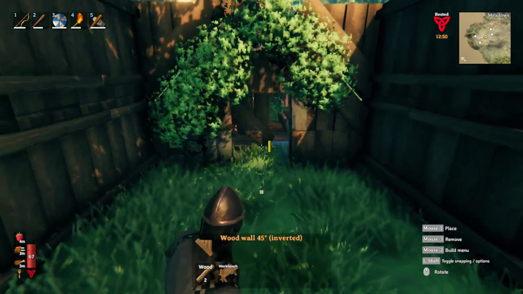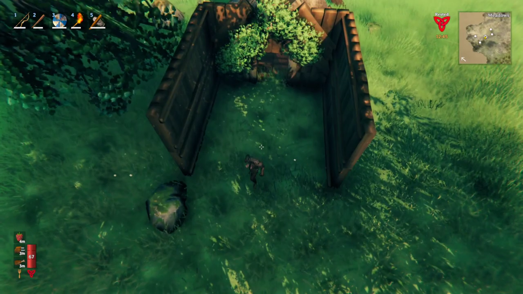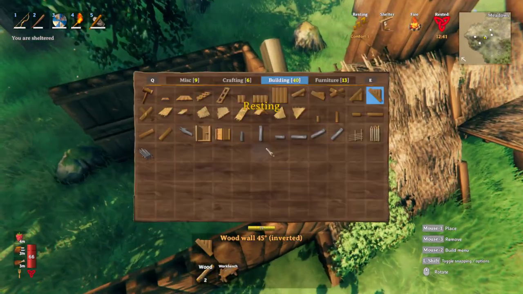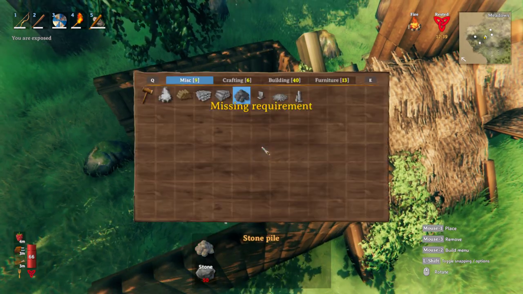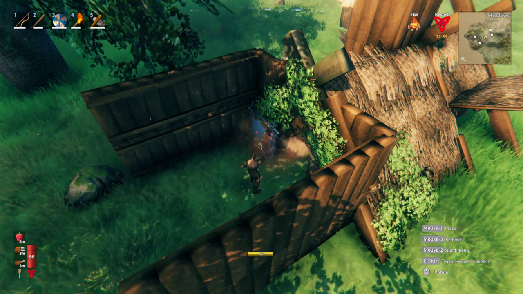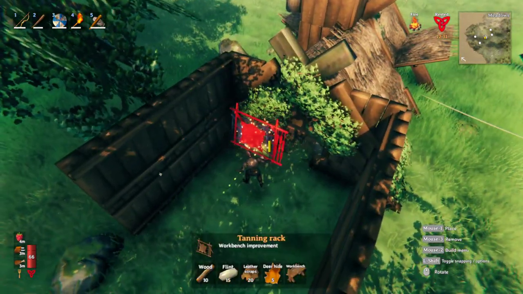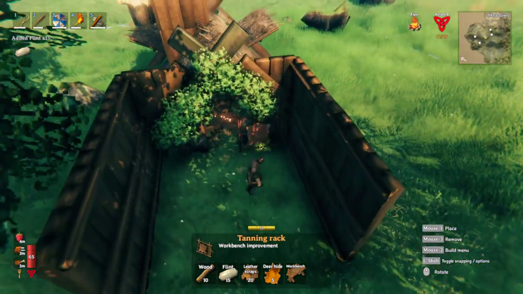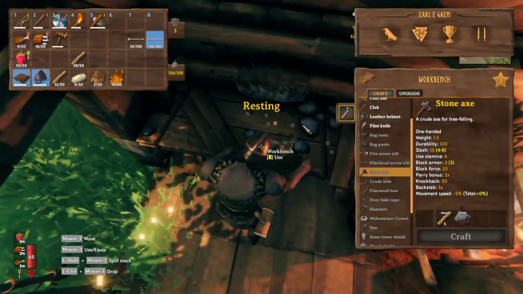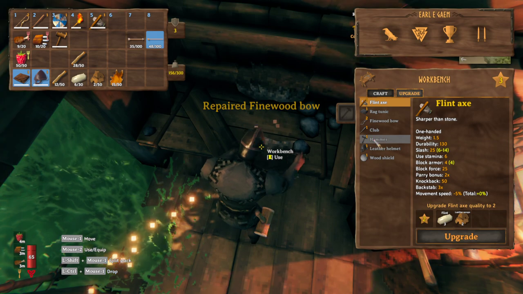Ooh, look at this as an entrance. I'm actually gonna keep these damaged because of how it looks. Oh, that's so good. That's so cool. Okay, so now I should be able to make a tanning rack, here. And it should have... Yeah, that looks so good. I wonder if I can put it here, because there's less plants over here. That works! Workbench level 3! That's huge.